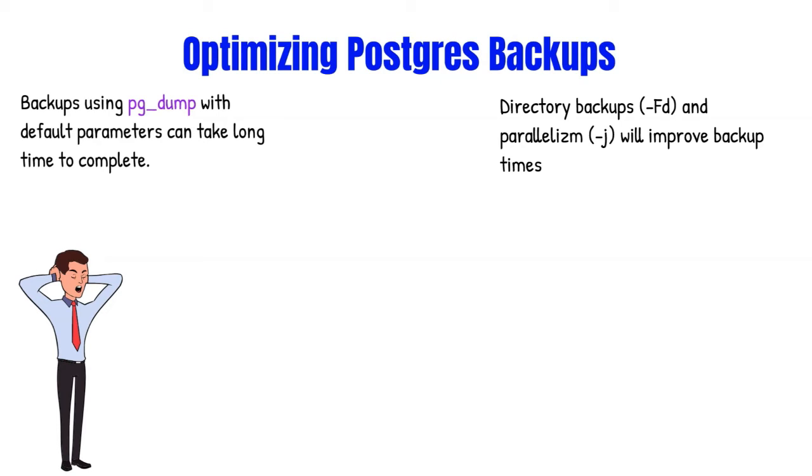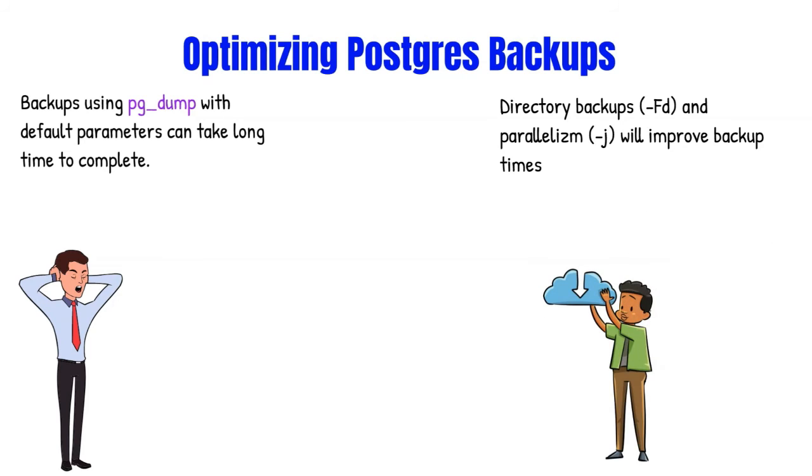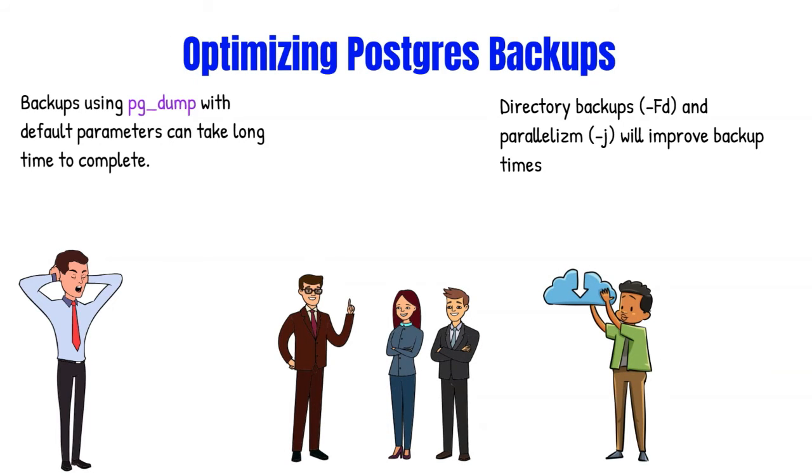So you can think about it like this: when you use the pg_dump only, you have one little guy going out and taking a backup of the database. Now when you specify the -j and 3, now you have 3 guys out there taking backups of the database simultaneously. So in return, this will significantly reduce the amount of time taken to do a backup of your database. So what the parallelism parameter does is that it tells the database server the amount of jobs it needs to run to use and back up the database.